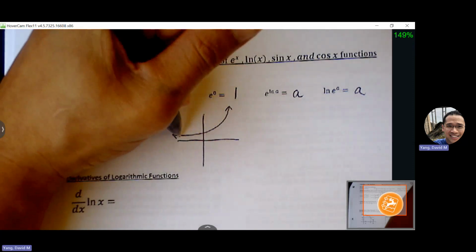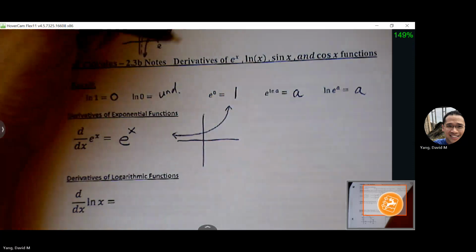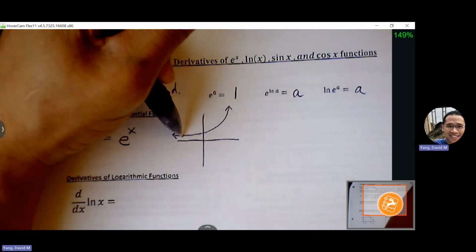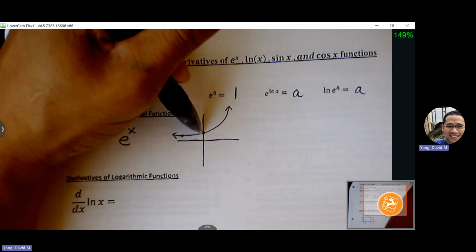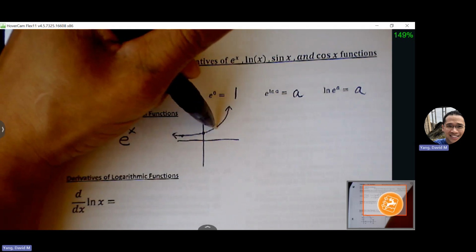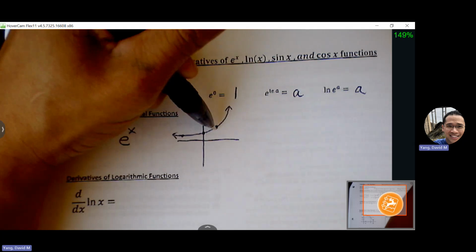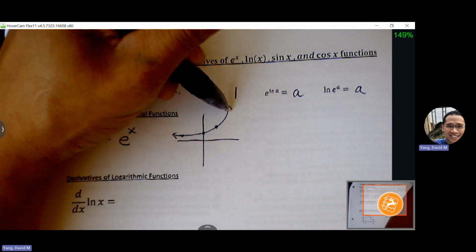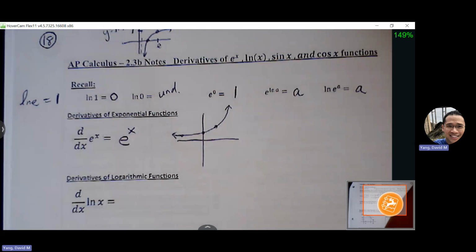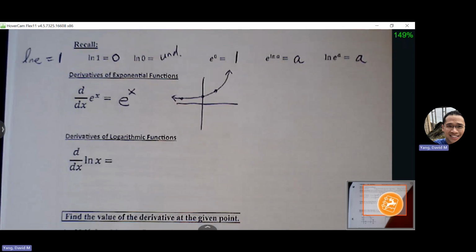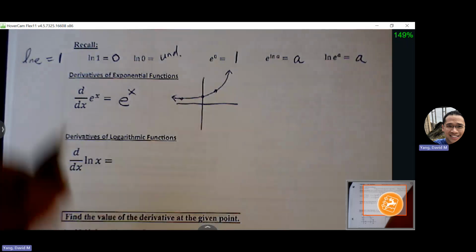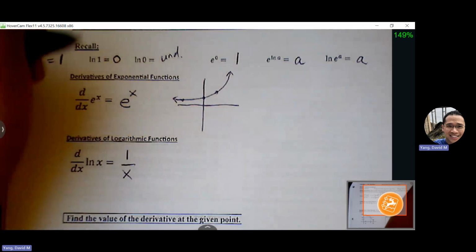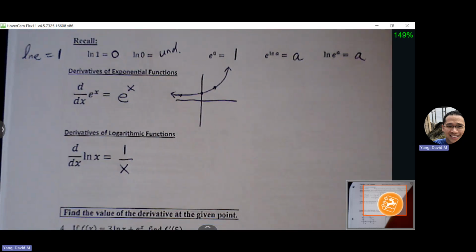So here you can imagine this as a y value of maybe 0.1. That's also representing what the slope is. Here, there's a y value of 1. That's also representing what the slope is, a slope of 1. This is maybe a y value of 1.5, and that is also telling us what the slope is. So it's very unique for the exponential function, where the y value is describing not only the ordered pair, the location, but also the slope at that point. Natural log of x has a derivative of 1 over x. So 1 over x is the f prime for natural log of x.